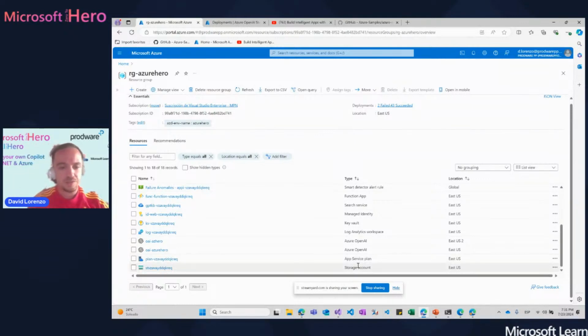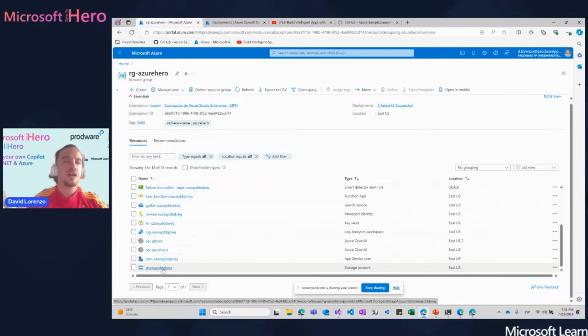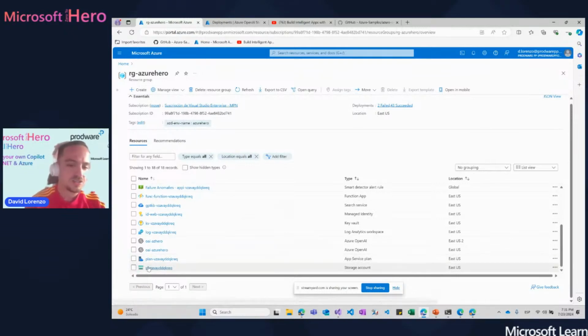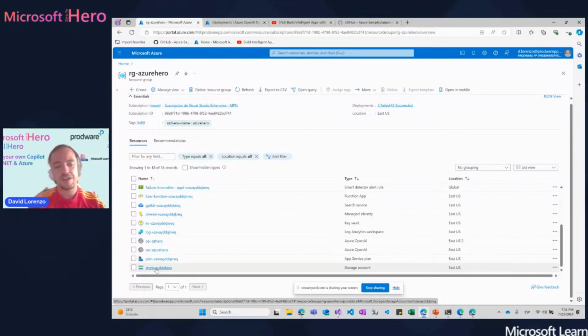We have a storage account. In the storage account, we save the documents without chunks. So the source of knowledge documents can be a SharePoint library, or any type of storage system that we have in our company. In this case, we use our storage account, and we save the PDF files there.